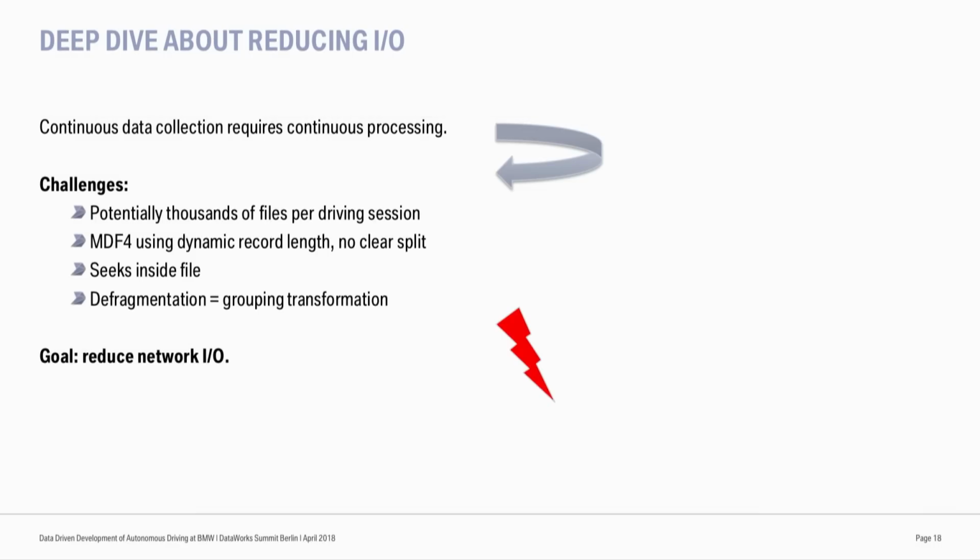When we started to work on those things, in the first guess, we of course implemented it just straightforwardly. But when you think about scaling that up to the numbers that I mentioned before, like 500 petabytes per year, you really want to think about what you need to do to make it happen without taking the whole Hadoop cluster, the whole resources that you have, for just processing the ingest. And we have some challenges with that.